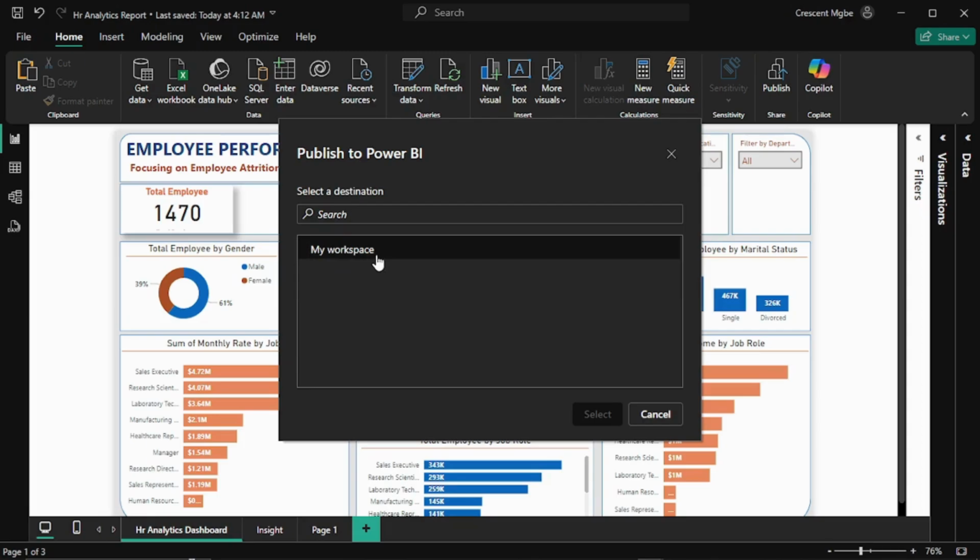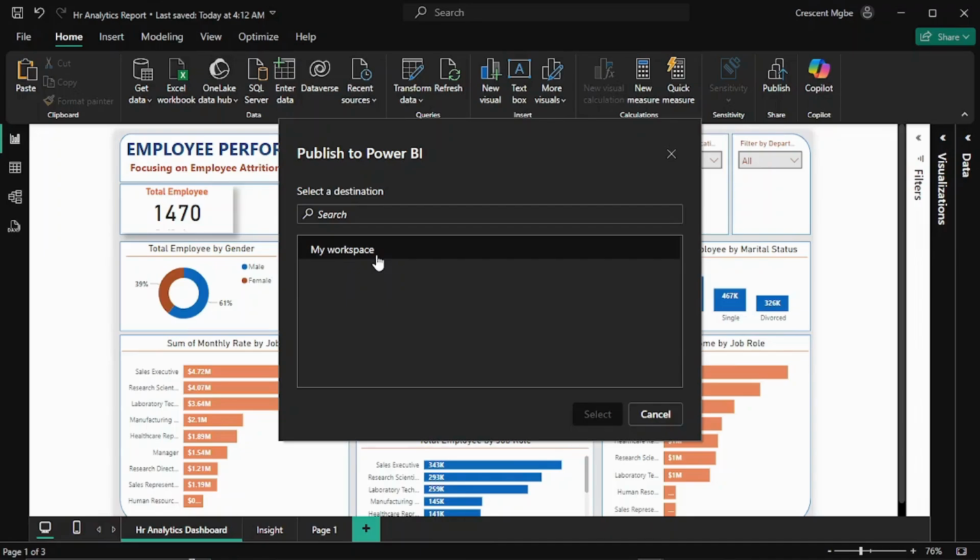So here I am publishing the work for the very first time to my Power BI. So by default, you have this folder called my workspace. It's like a folder that is going to hold your file in the online service, right? So by default, you have my workspace already. So you can create more workspaces when you get into your Power BI service.